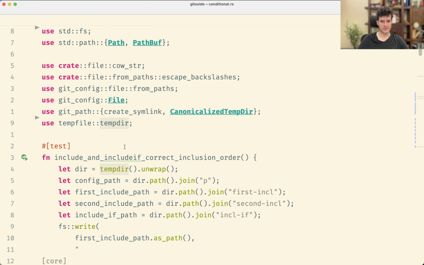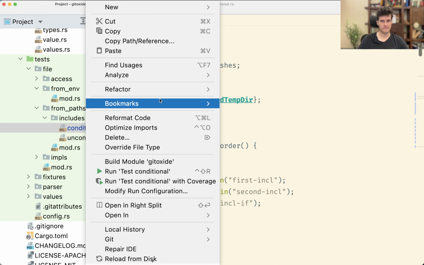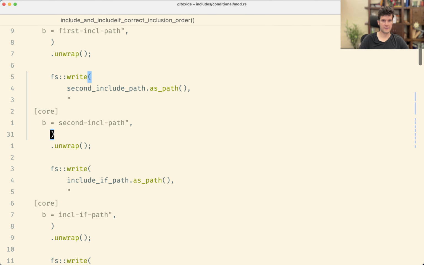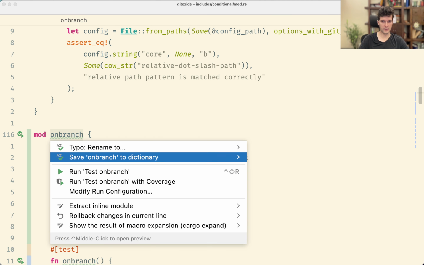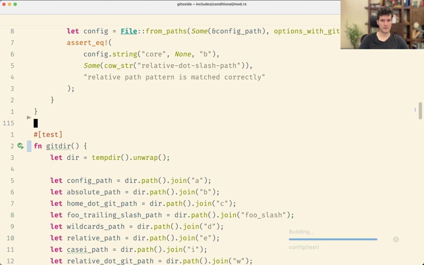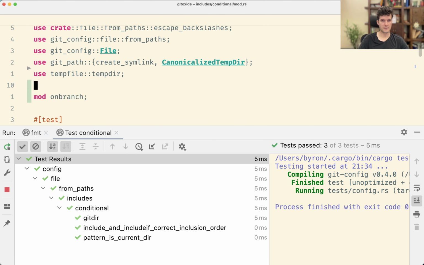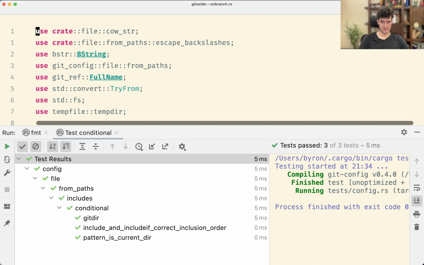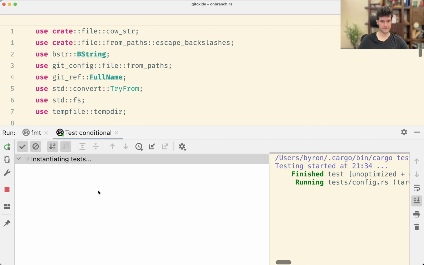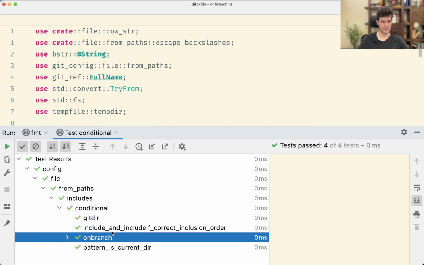So I think it's worth putting this into its own directory right away, so that we can factor out the on branch module and call this our baseline refactor to be able to get started. Oh, where is it? There. I happened to run the test just when that module was excluded. Okay, on branch.